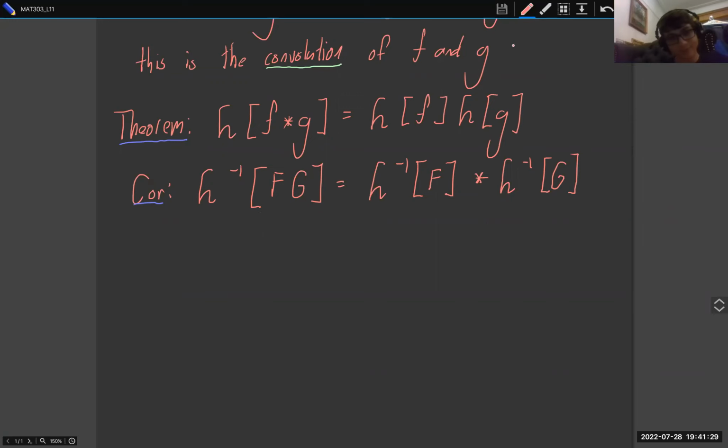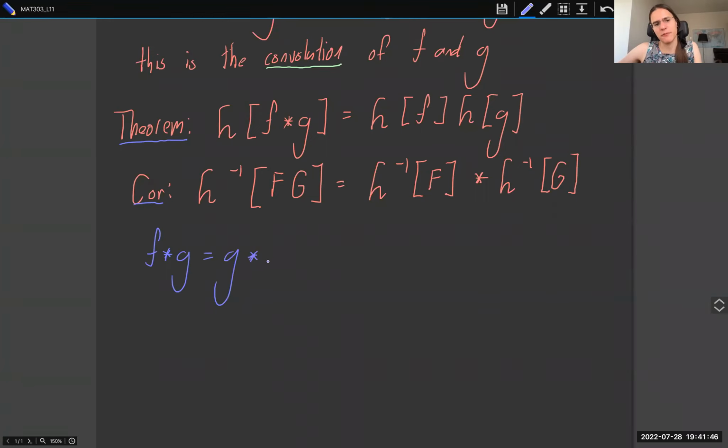A homomorphism. Yes, it is from the multiplicative group of functions to functions with respect to convolution. And by the way, some properties of convolution. Convolution is commutative. And it's associative. So you actually do get a group. And then does it have an identity though? Is there a convolutional identity? That's a good question. Is there a convolutional identity? Maybe it doesn't have an identity.